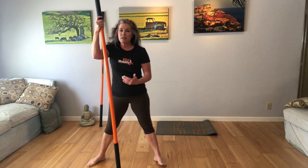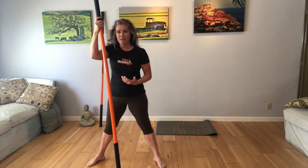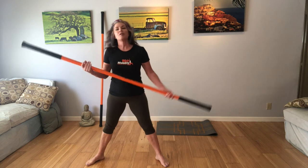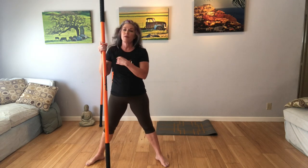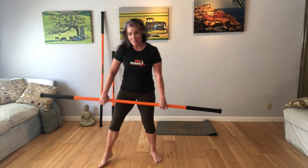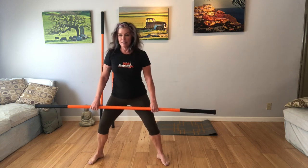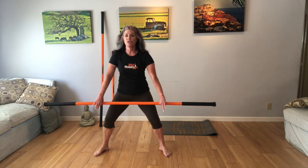So today's class, a lot of dynamic flowing movements. There's gonna be a lot of lateral side to sides, twisting, turning, there's a lot. So make sure if you're doing class with me today, make sure you have a lot of space around you, okay? So let's get started. Taking a nice wide horse stance, and we're gonna start with a nice three planes motion stretch with the breath.